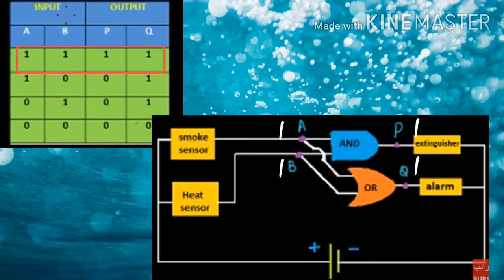At first input, 1, that is both smoke sensor and fire sensor are activated, both gates produce output 1, that is both extinguisher and alarm will be activated. At second input, 0, that is smoke detected but not heat, only the alarm will activate as the OR gate produces output 1. At third input, 1, that is heat detected but not smoke, only the alarm will activate as the OR gate produces output 1. At last input, 0, that is both smoke and heat not detected, both outputs are also 0, that is no system will activate.